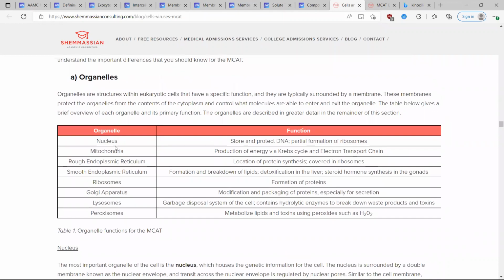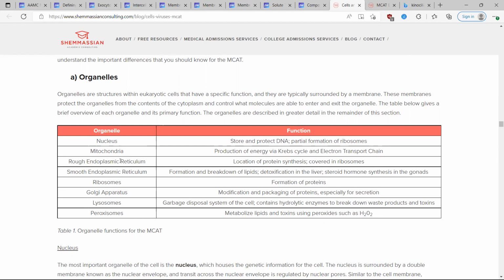So going from prokaryotes to eukaryotes, I'm sure you guys are familiar with most of the organelles, right? We have our nucleus, which is like the brain or whatever. It stores and protects the DNA. We have the mitochondria, which is the powerhouse of the cell, as it's known. And that's where we do energy, right? We learned about metabolism, and how the energy is produced in the electron transport chain in the mitochondria.